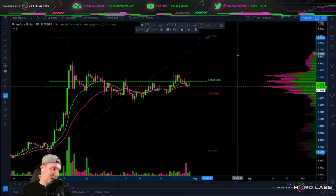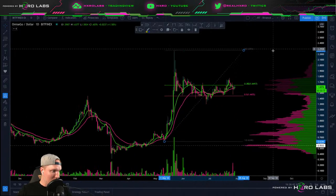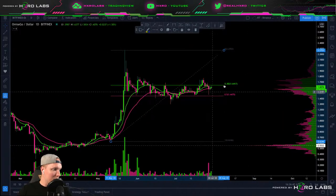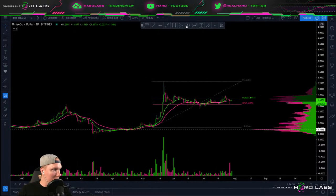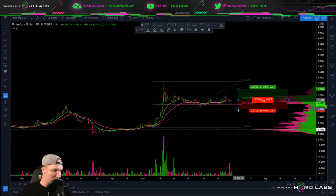So yeah, I mean, geez, look at this thing. Doesn't want to give up this zone. And frankly, if it did, it'd be quite bearish. So can I risk to the bottom of this zone? And is there some upside that would make that RR appropriate? Let's take a look. You know, I mean, trying to buy off the 0.5 at this point is your snipe entry as far as high R goes.